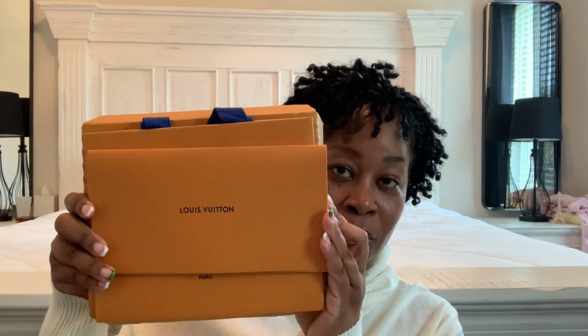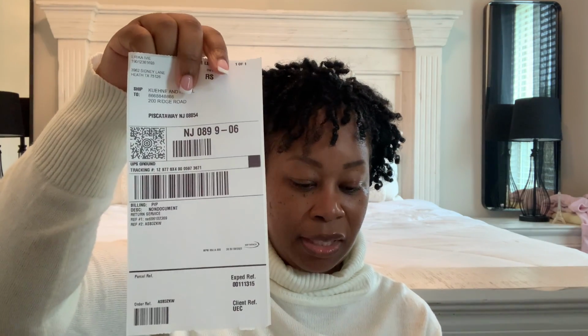It came in just a regular carton box, and this is what it looks like when you open up the package. It comes with, I haven't even opened this envelope, so this is really a true unboxing, a thank you card right here. Then it talks about the exchanges and returns, so you have that in there. And then it has the return shipping label if you decide this is not what you thought it was going to be.